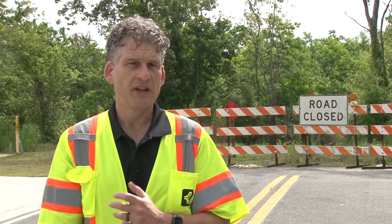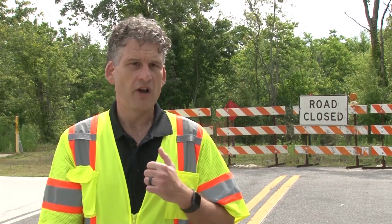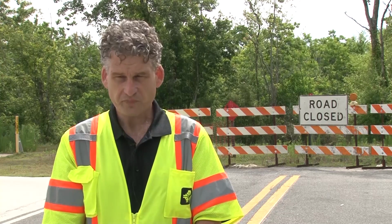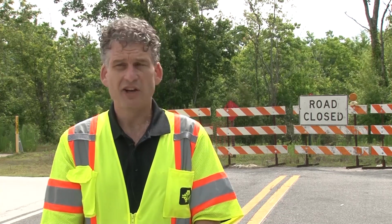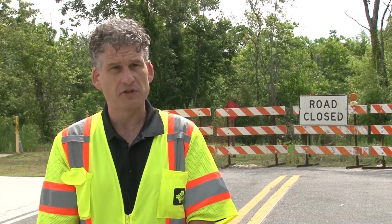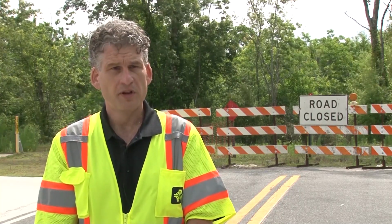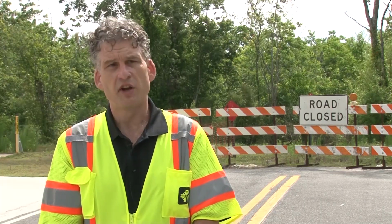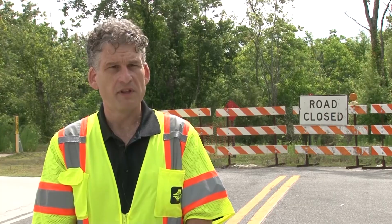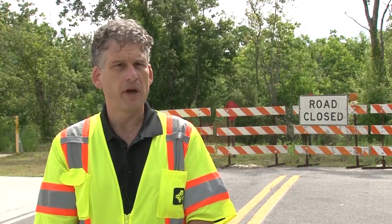Why it's so important is the amount of trips that it will take off of the roads around Argyle Forest Boulevard, Wells Road, and Blanding Boulevard. And also, we had just visited Collins Road, and a lot of traffic is going up Rampart Road from Argyle Forest and cutting over this way onto Collins Road. So the more trips we can keep off of those major roads, it's better for everybody in the community.